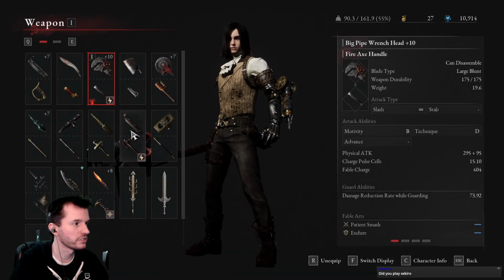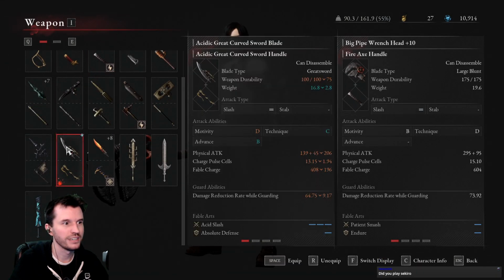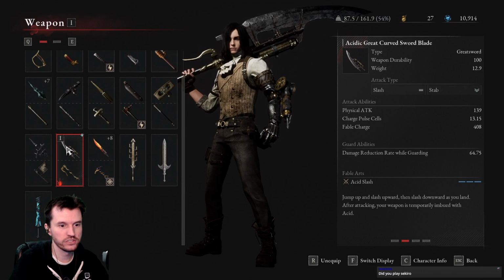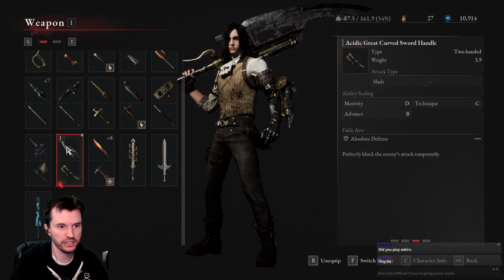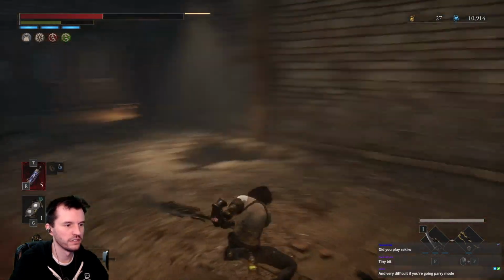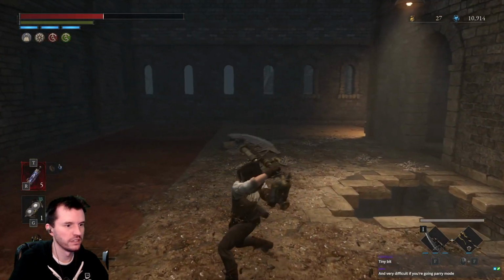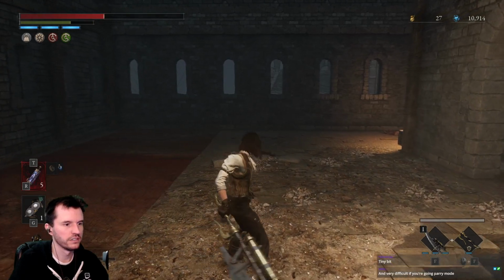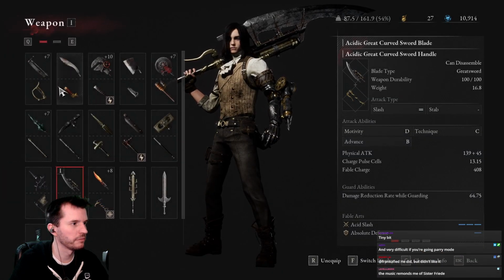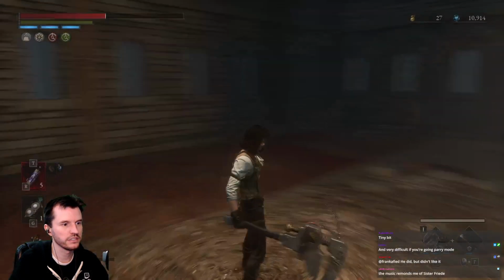What did we just get? Acidic Great Curved Sword Blade. Acid Slash, Fable Art, and Absolute Defense. It's kind of cool. Not really the kind of weapon I'm looking for, but pretty neat.